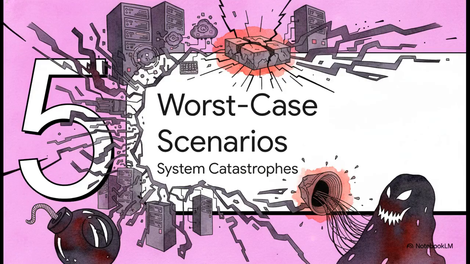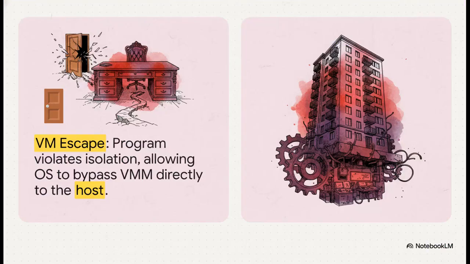This leads us to part 5, worst case scenarios, basically system catastrophes. If that lateral movement goes unchecked, attackers can eventually target the virtualization foundation itself. And unlike the management layer bugs we covered earlier, these endgame strategies strike the core data plane directly. They generally fall into 2 devastating categories. First up is a VM escape. This happens when an attacker injects a malicious program that blatantly violates those strong isolation limits we discussed. It's literally like breaking out of the apartment entirely to physically take over the property manager's office.